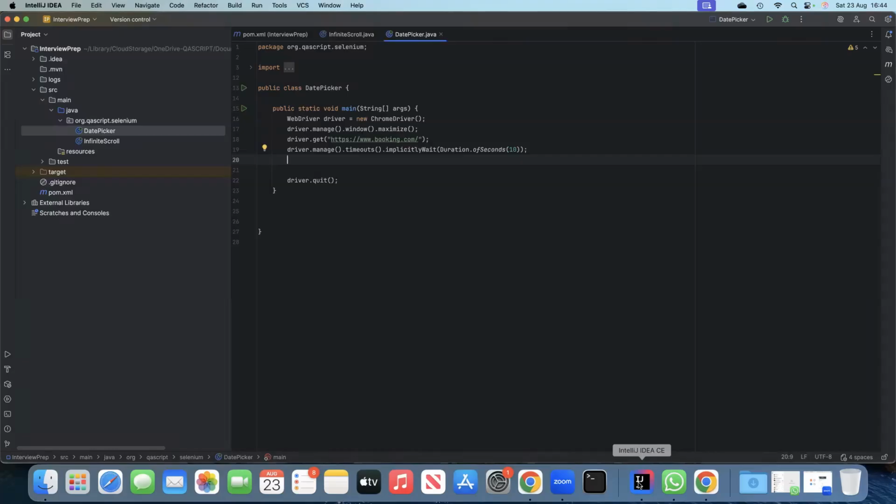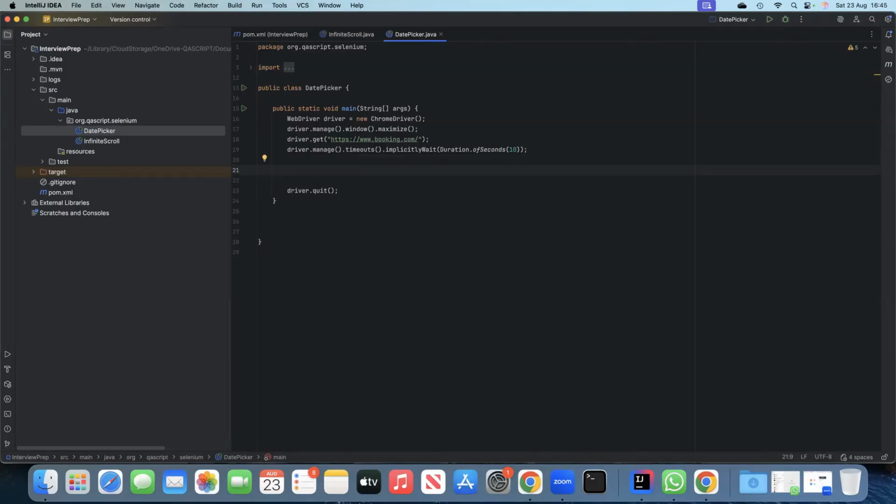So now, going back to our class and method, let's start writing the logic for opening the date picker, because that's the first step we need to perform. We are simply going to use an explicit wait to wait until that element appears, and then click on it.